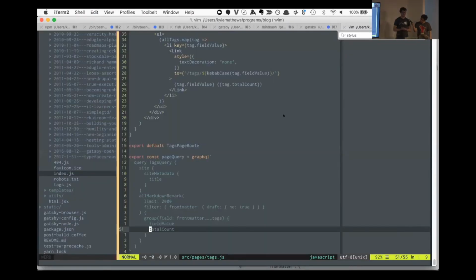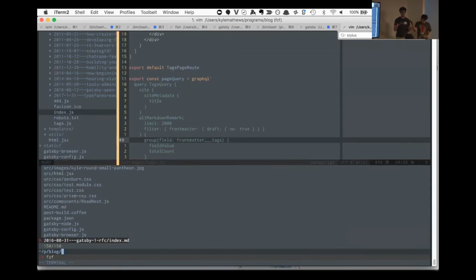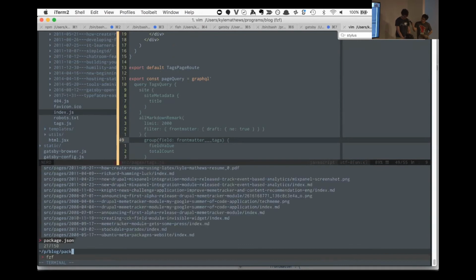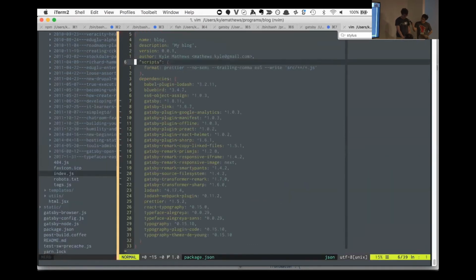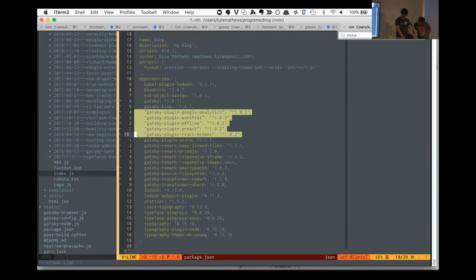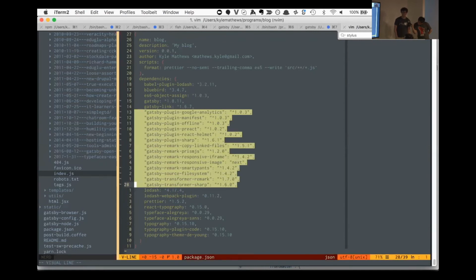What's really cool about this is that all of this happens automatically. So when you're starting a site with Gatsby, you don't have to set up the GraphQL schema. You don't have to write out, oh, I want Markdown, I want this, I want that. Generally speaking, you just need to install plugins, and then that just happens automatically under the hood. So if we look at the blog's package.json, there's a bunch of packages here that I've installed. Can you guys read that? Is it mostly readable? Okay.